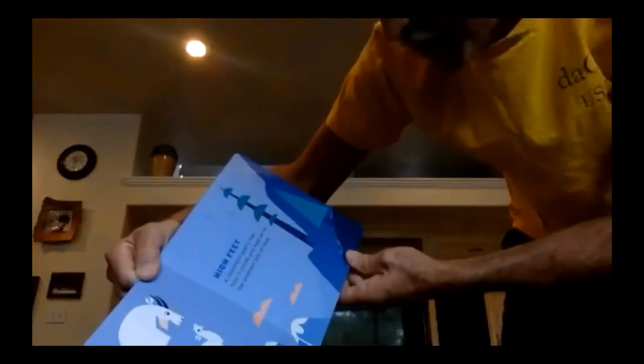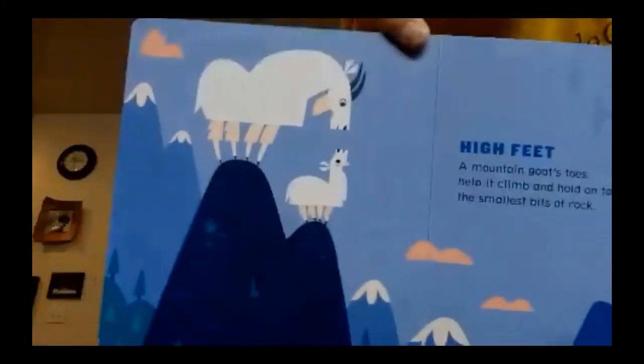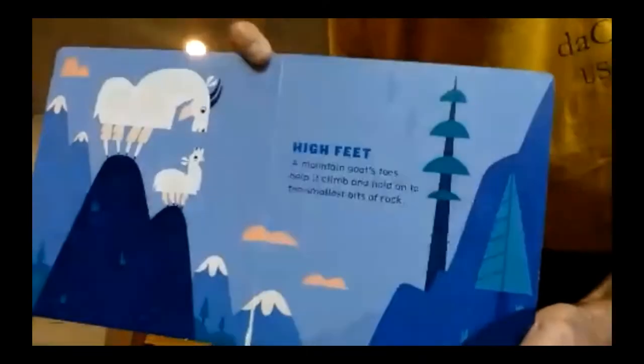High feet. A mountain goat's toes help it climb and hold on to the smallest bits of rock. Now, like I said, we are not mountain goats, are we? We know how to dance high. So what I want you to do is make a frozen shape that's high. And then when the music starts, we're going to do different ways of moving up high. So wait for the music, but freeze your shape.